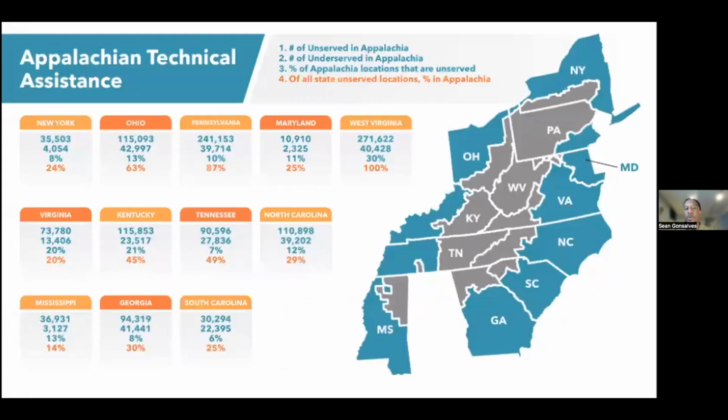Now, just to bring it home, when we're talking about this last mile connectivity, we're really talking about the unserved and underserved regions within Appalachia. If any of you were here several weeks ago when I did the funding slide, this just lets you know what areas are going to be targeted by BEAD. And as I pointed out before, in West Virginia, 100% of the unserved locations, which is what BEAD prioritizes, are in Appalachia. So that's great news.